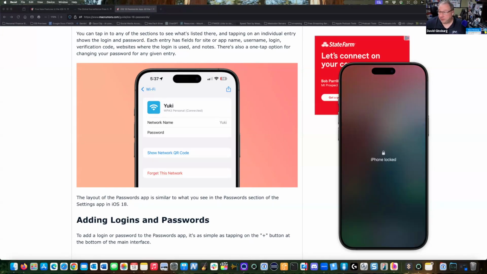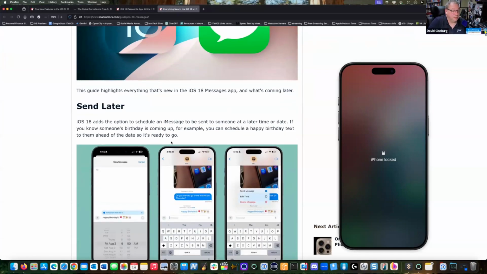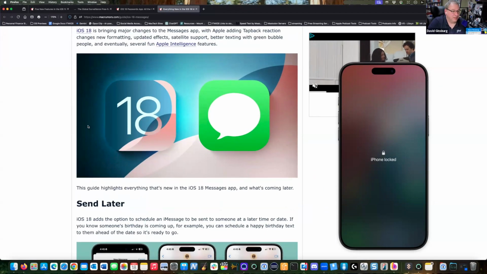Let's talk a little bit about the RCS support in messages. I'm going to bring this up real quick. In messages, you have some pretty amazing abilities that they've added. One of the features they added was send later.